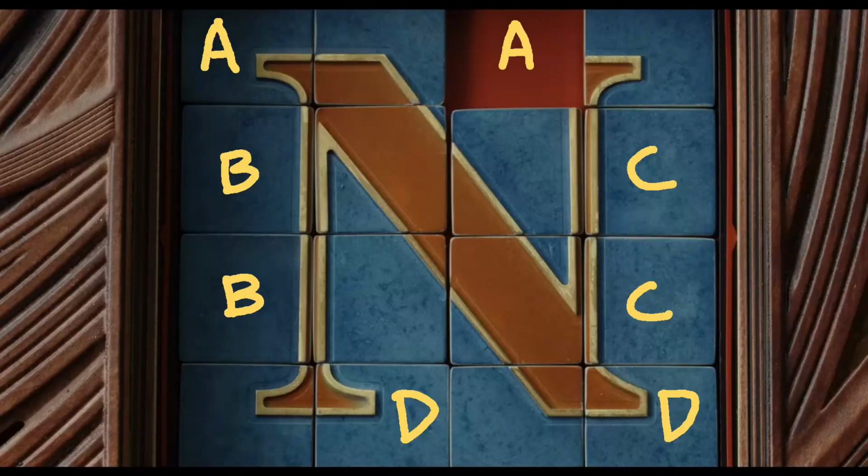However, one difference with the 15 puzzle is that some of these tiles are identical to each other. I've labeled the 4 pairs of tiles that look identical to me. I think the puzzle would still be considered solved even if you swapped the 2 B tiles, for instance. One of the A tiles is the missing tile, so if you swap those two, the missing tile would be in the upper left corner. This means that the puzzle will always be solvable no matter how the tiles are arranged.